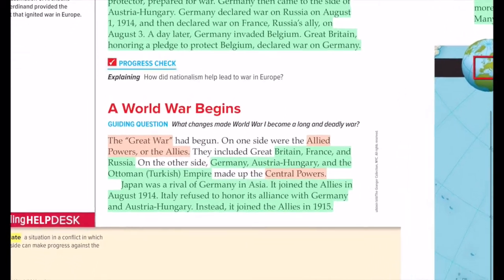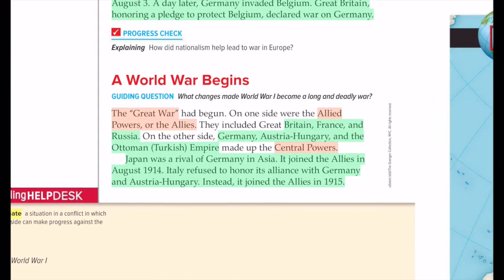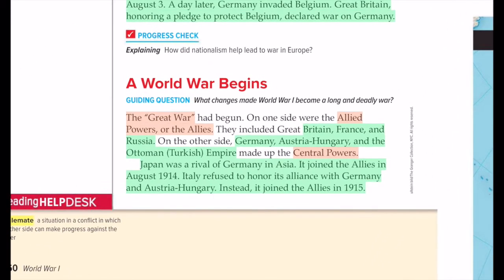Okay, so when the war starts in 1914, by the way, they did not call it World War I at that point. They don't know there's going to be a two, right? So they just called it the Great War at that point. And so once the war starts, what were alliances now become actual battle groups, right? And the sides shift a little bit.